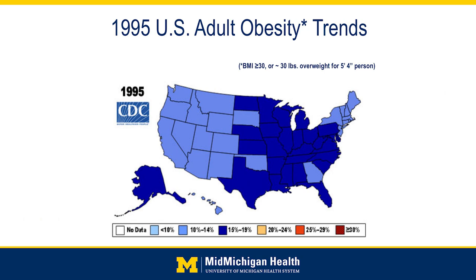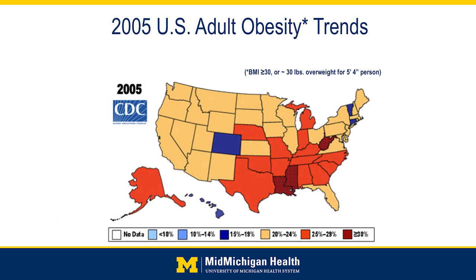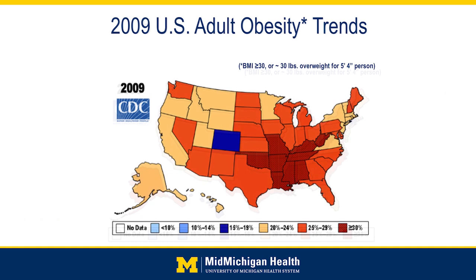This is a map of the United States in 1995 showing rates of obesity amongst the 50 states. In 1995 most states have ranges of obesity anywhere between 10 to 20 percent. Pay attention to how this map changes as we go through the years. By 2000 another color has cropped up as many states now have rates of obesity between 20 to 25 percent. By 2005 that trend grows even further with a few states having rates above 30 percent.